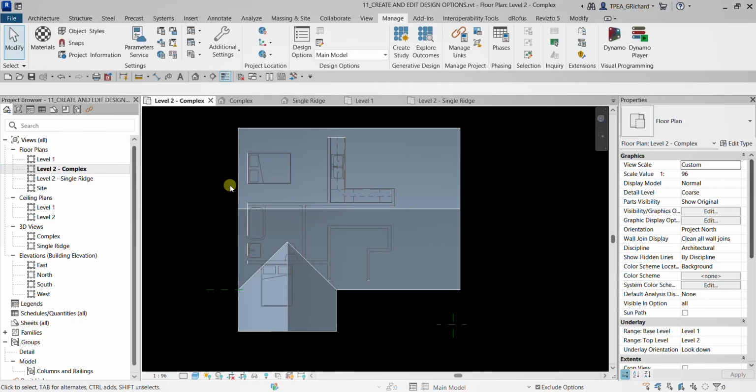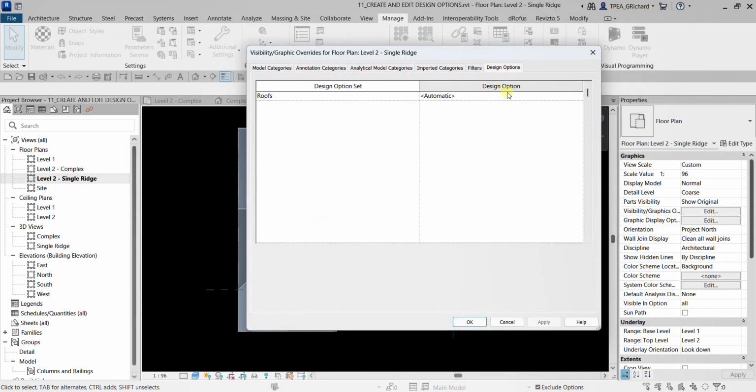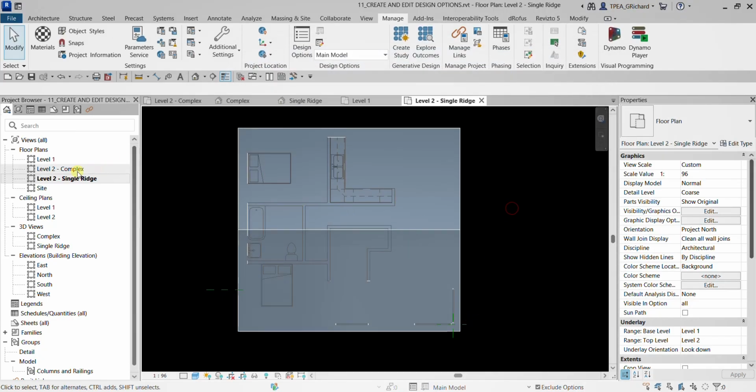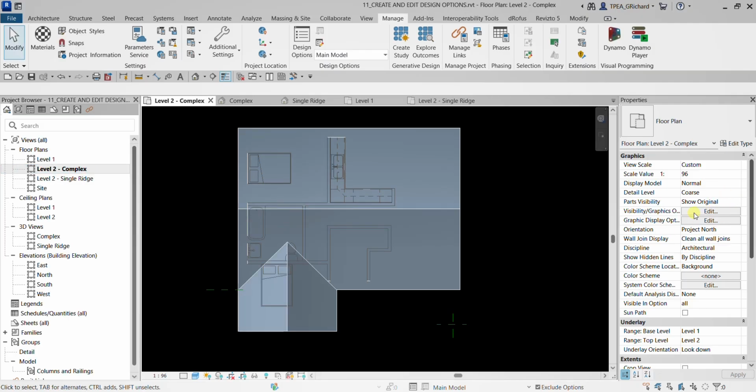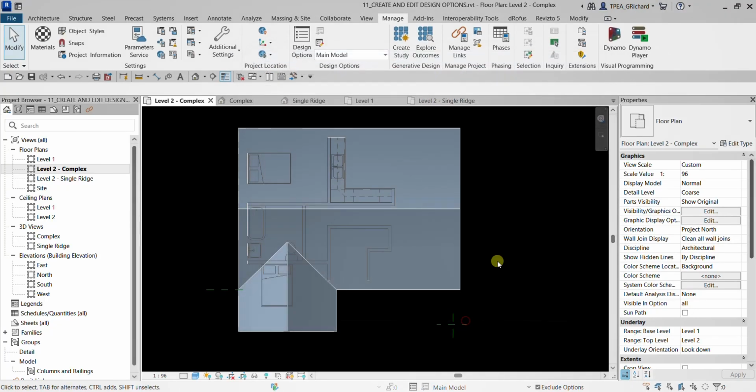And then here for the complex, it's already complex view, so Level 2. Okay, so let's go to visibility graphic overrides on our Level 2 single ridge, and change the design option to single ridge. Okay, there you go. And then for complex, visibility graphic overrides, change that to complex. There you go.